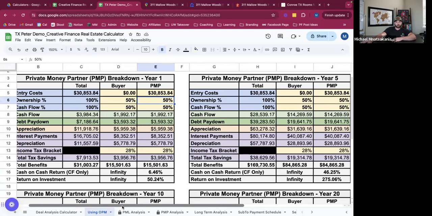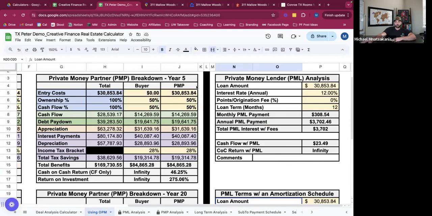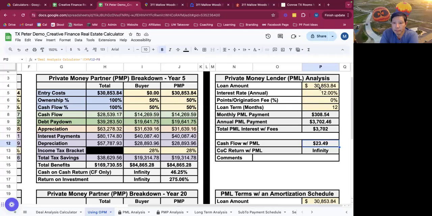But for a private money lender, if you don't want to give up equity and split your cash flow, you can see in this instance, because it's now generating a lot of money, as long as it's positive, you can bring in a private money lender and pay them every single month and have full ownership of this property and generate the cash flow needed to pay them their interest. What you're not going to have in this instance is this $23 of positive cash flow after paying your private money lender a month. That times 12, or your full year, is not going to be nearly enough to pay back your original loan amount to the private money lender, right? So you're going to have to make up those funds some other way to pay them back.